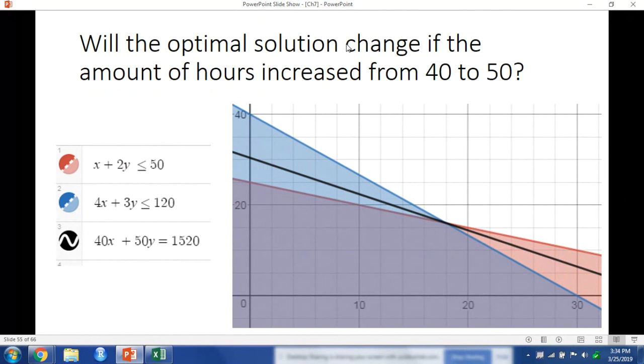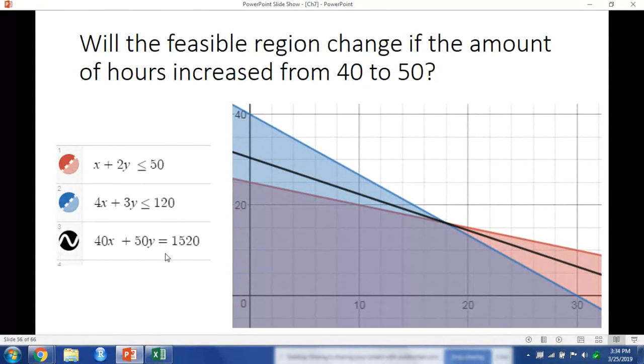And the answer is yes. We have moved from our point 24.8 somewhere over here, and we've changed the slope of this line. We've actually increased the slope such that our corner point has moved, and our profit has increased because now we have more hours to make bowls and plates.